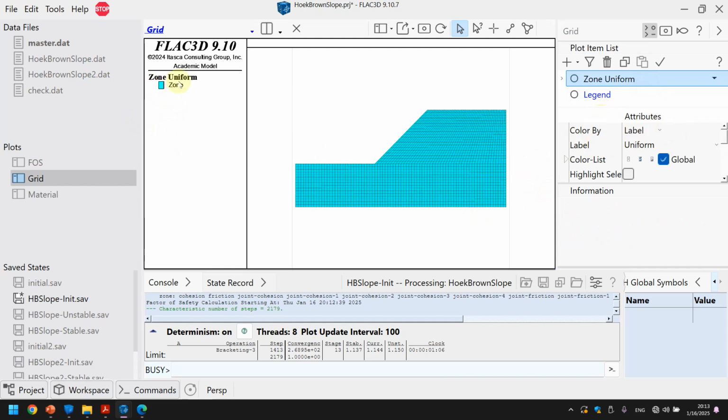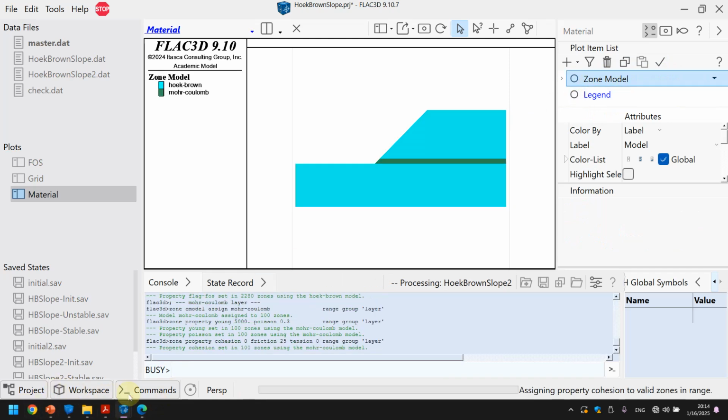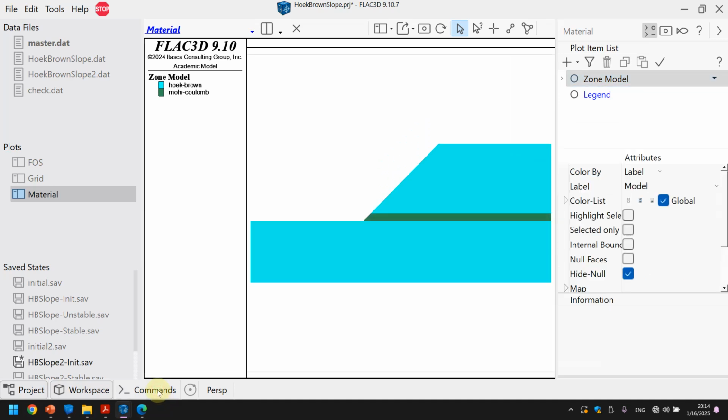For example, zone material of the grid, it's the grid for the first example, and the material is from here, zone material. You can click on this item. You can deactivate or turn off the command by clicking, to see better than the control panel.